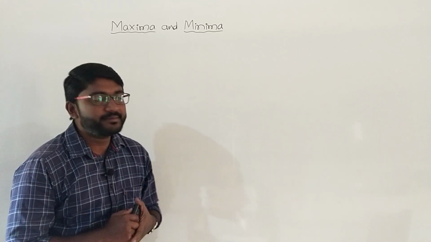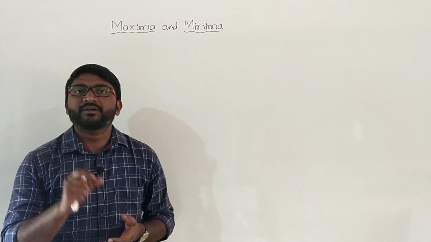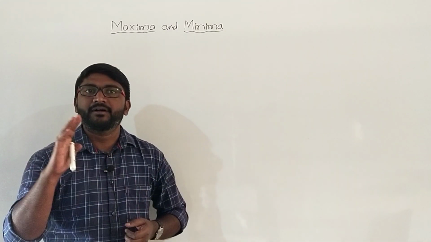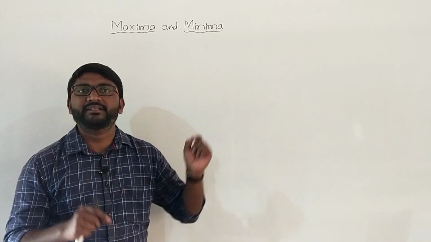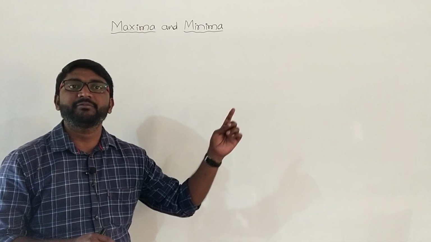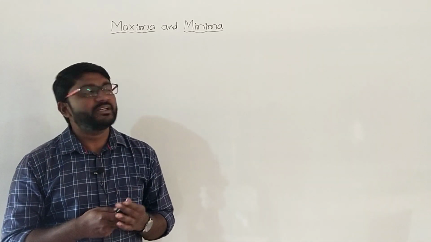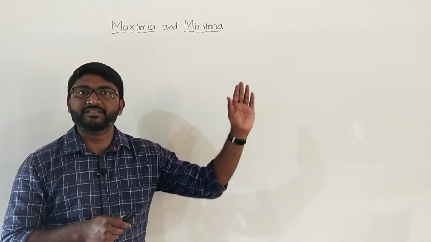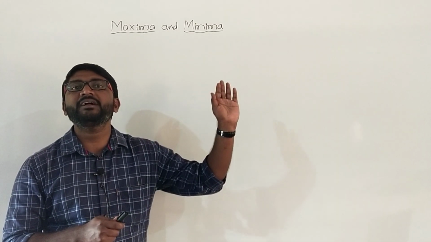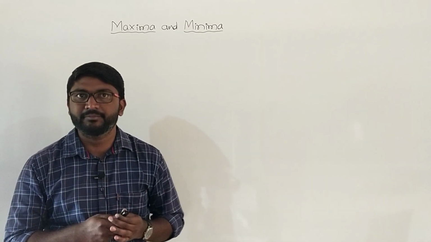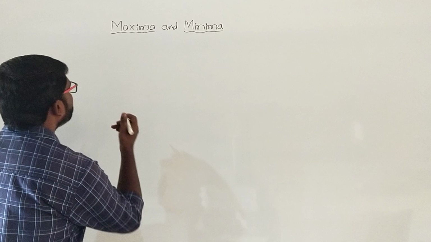In this section we are going to make use of the concept of derivatives to find the points of maxima and minima. That means at which point you are going to get the maximum value for a function and at which point you are going to get the minimum value of a function. So let us understand the maxima and minima. Later we will go for local maxima and local minima, and global maxima and global minima, or absolute maxima, absolute minima. So here I will consider two graphs.